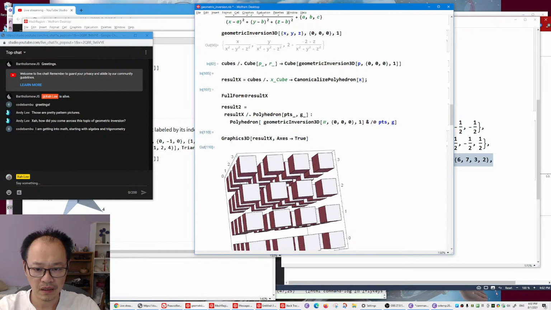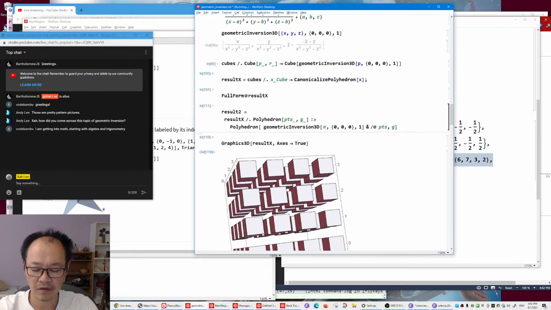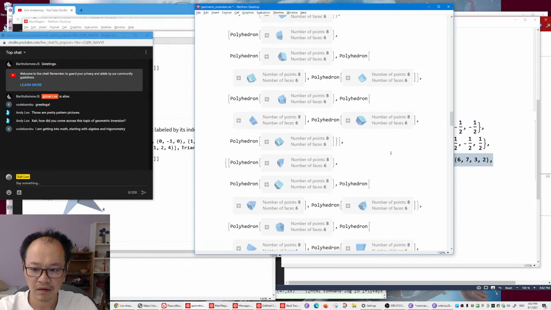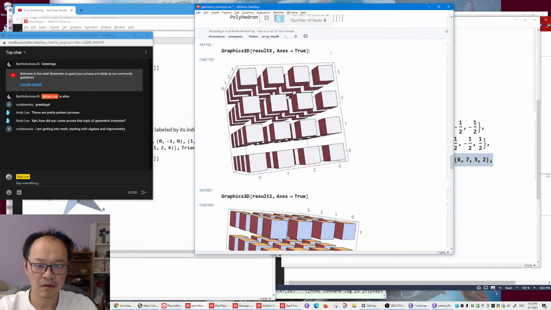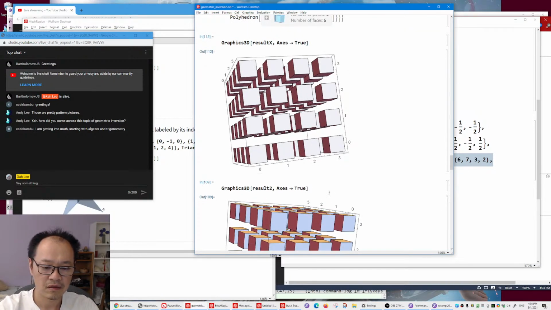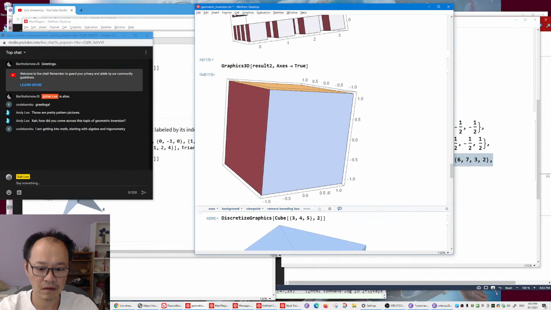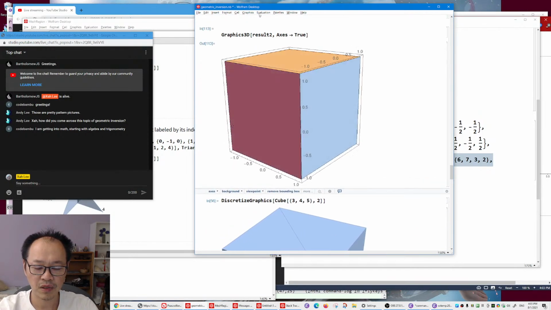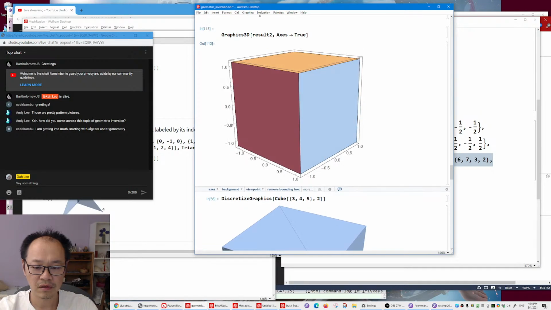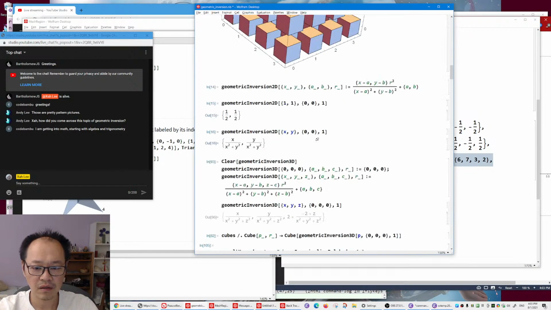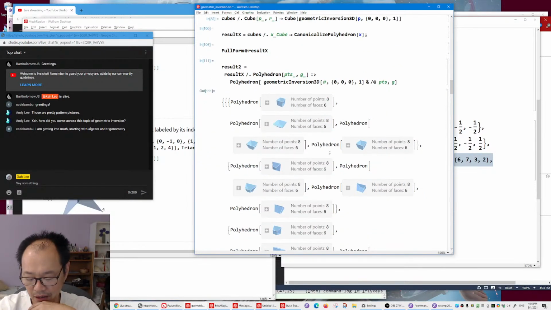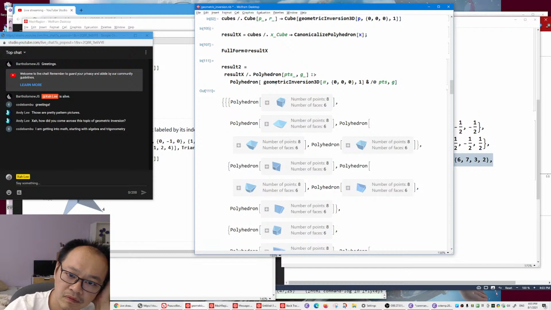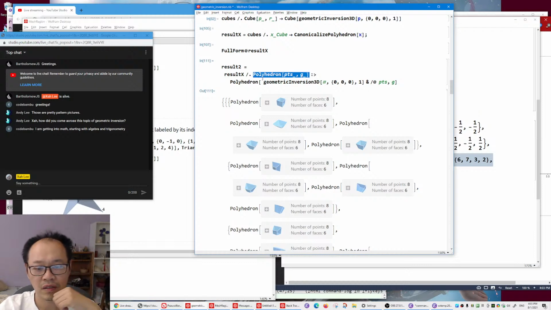Did we make a silly syntactical error? Oh, now it becomes what? Now it becomes one single cube. What the? Okay, I think the problem is I have not coded in Mathematica for a long time. I might have made some very simple error.